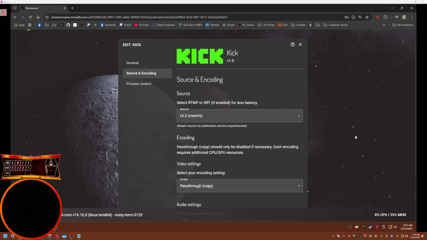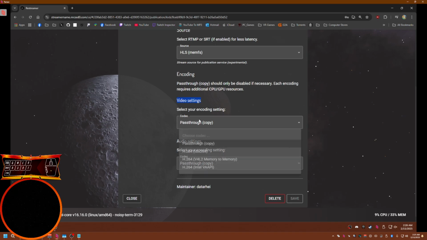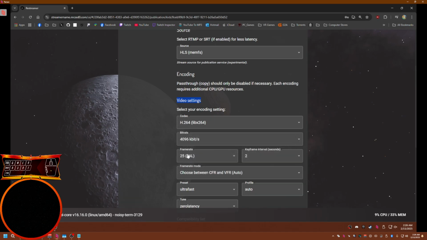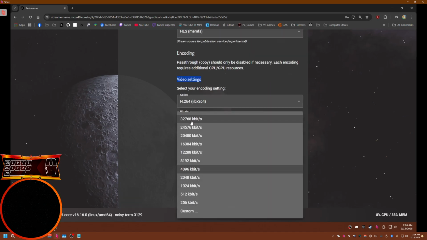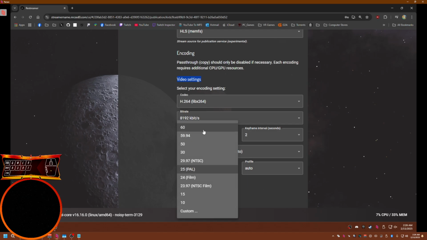And what you want to do is scroll down to video settings. Select H.264. You want to change this to 8192 kbits because that's what Kick supports for the highest bit rate.